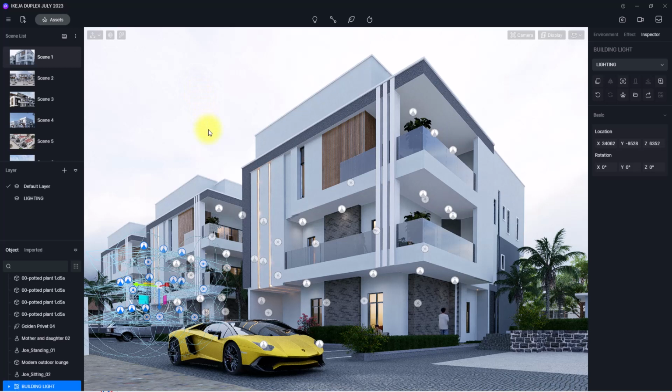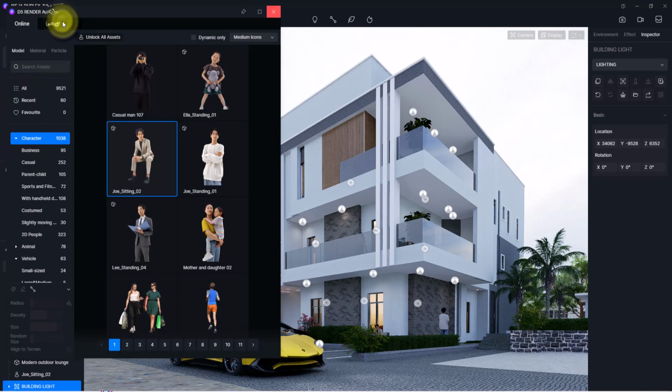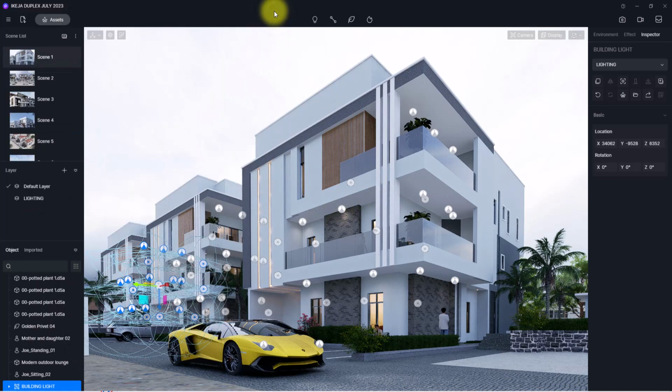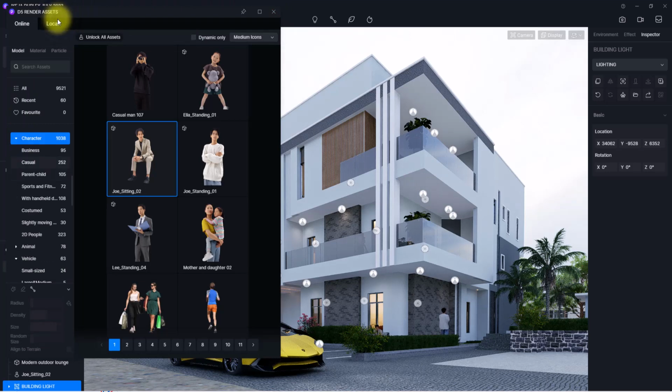So what we are going to do next is we're actually going to place some extra composition elements. And these extra touches are actually the parts of a render that once you look at, aside from the main focus, you look at some extra details and be like, okay, this person did this here and here. So those type of things is what we are going to do now. Sorry, let me close this library. We're going to work on this region over here and make it an eye catcher in this perspective view. So we're going to go to assets once more, then we're going to go to nature.